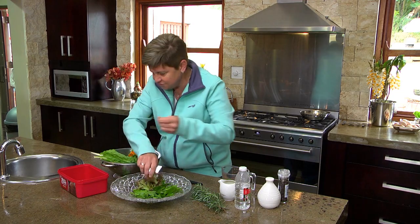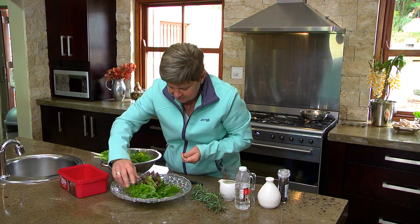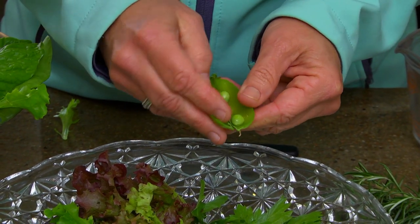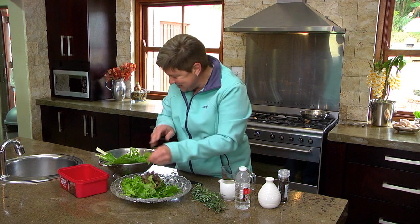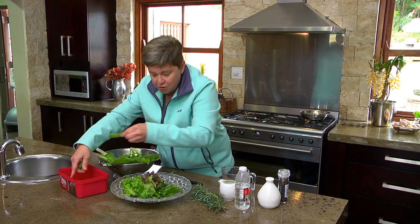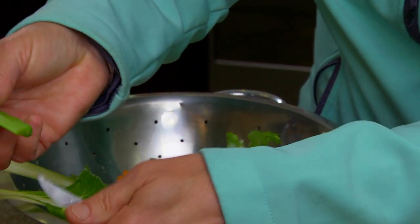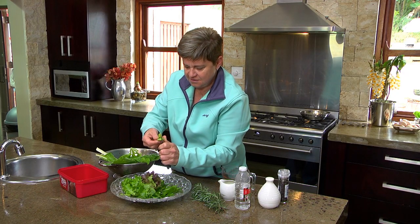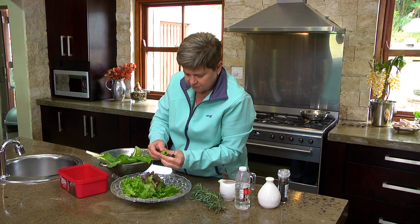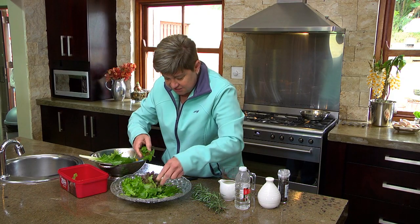Look at the colours already - it's coming alive. I nearly forgot another leaf of sorrel. Some green frilly lettuce as well. And then down to my little peas - we can pop a few open. Aren't they gorgeous? Look at those little buttons in there. Pop them in. Juicy - I crunched them earlier, delicious. Give a few to the worms! The others we'll just take the top off, like that, and we can leave a couple whole as well. And then I'm just going to tear up the spinach.